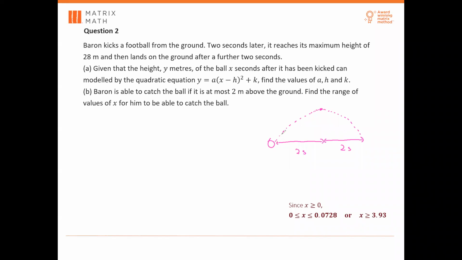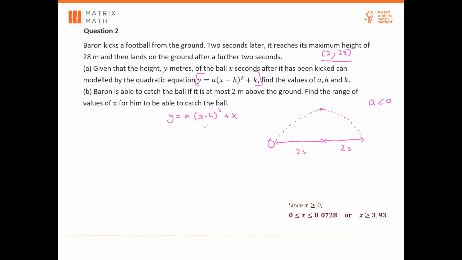Okay, so the motion of the ball, the projectile, follows a quadratic equation where your a is a negative value. So for part A, if this is the equation over here, you can now fit in the values here, right? So it says that 2 seconds later, it reaches a maximum height of 28, which means the coordinate will be 2, 28. So this coordinate will be extracted when you complete the square. Okay, so notice now your y equation, it's written in this format. y equals to a bracket x minus h squared plus k.